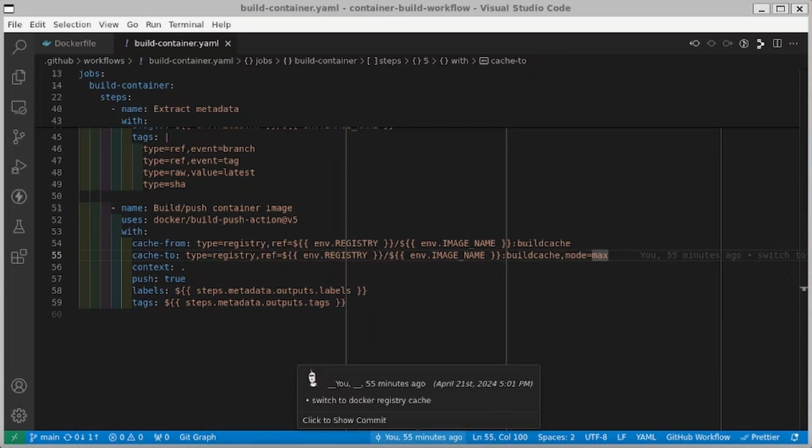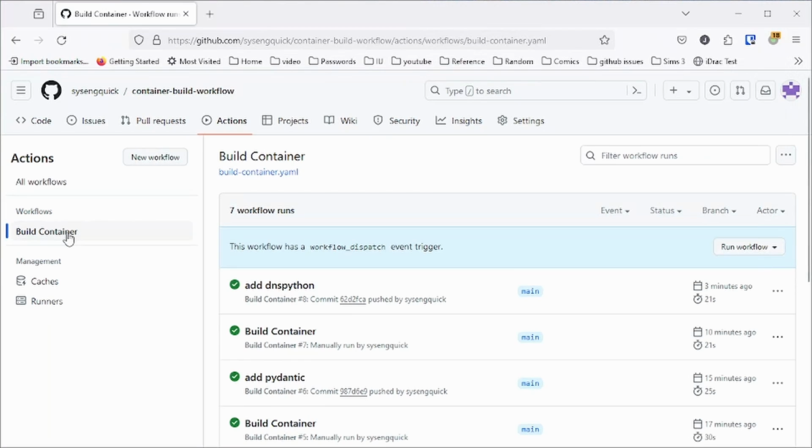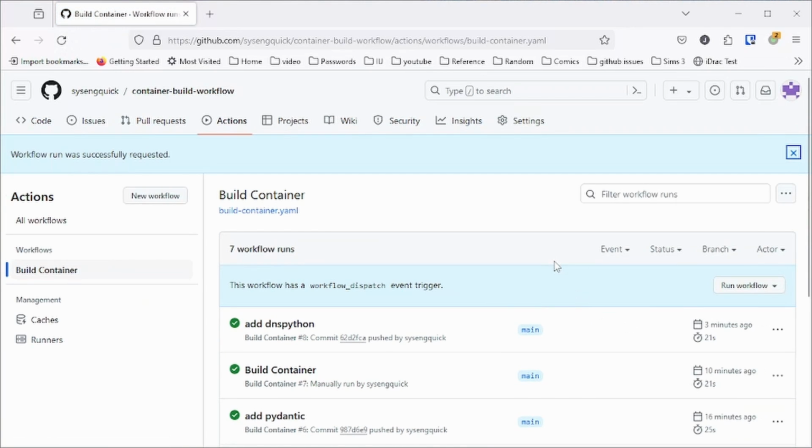We can update our workflows. And now I'll go back to the GitHub Actions. You can see we only have one action now. So let's trigger our first run manually to seed the cache. Remember, we don't have the GitHub cache anymore. Let's run the workflow, run it from the main branch. The branch actually isn't important here. As soon as it completes though, which will probably take a minute, we'll be able to use the cache.